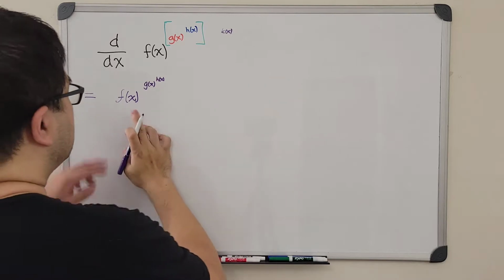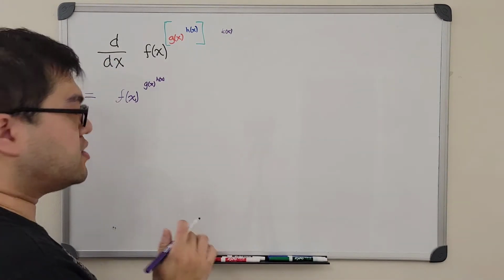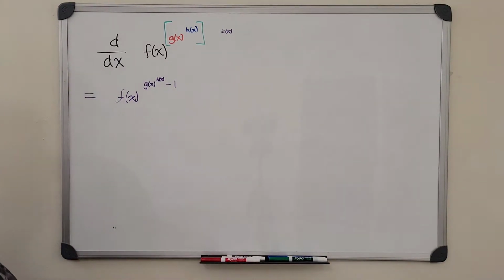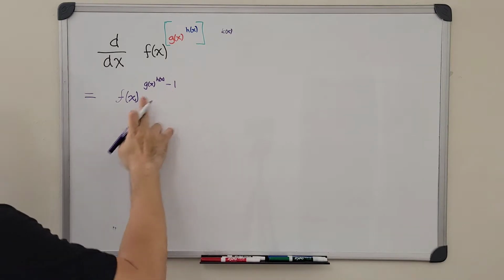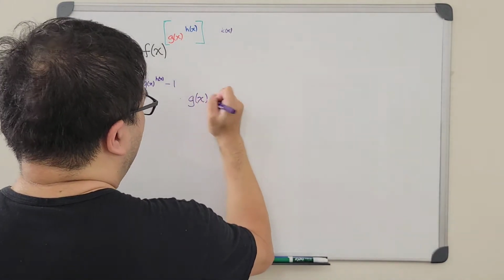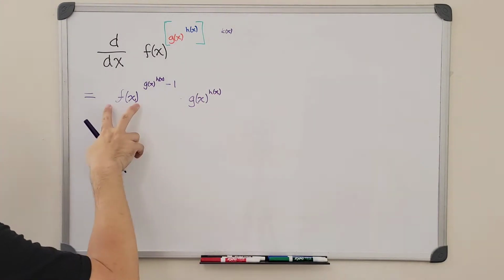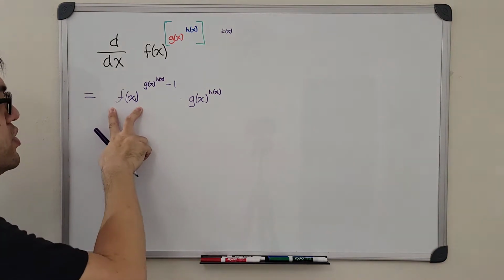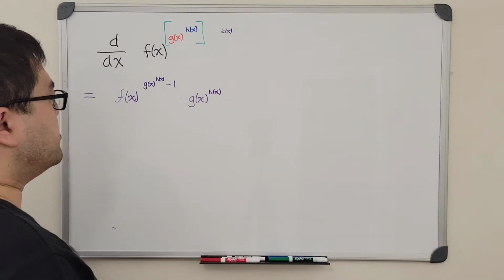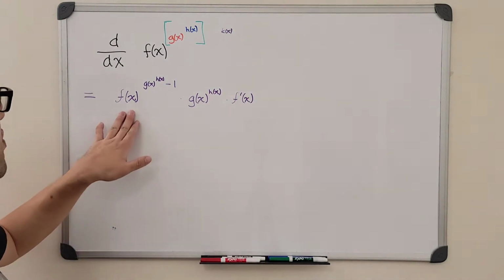Since we're talking about the base as our variable and the exponent is temporarily a constant, by the power function derivative, we're going to subtract 1 from the exponent and then multiply by the original exponent part, g of x raised to h of x power. But of course, this is not done yet, because now we need to look at the base, which is f of x, not just simply x. We then need to use the chain rule. We need to take the derivative of f of x as well. So this finishes the first part.